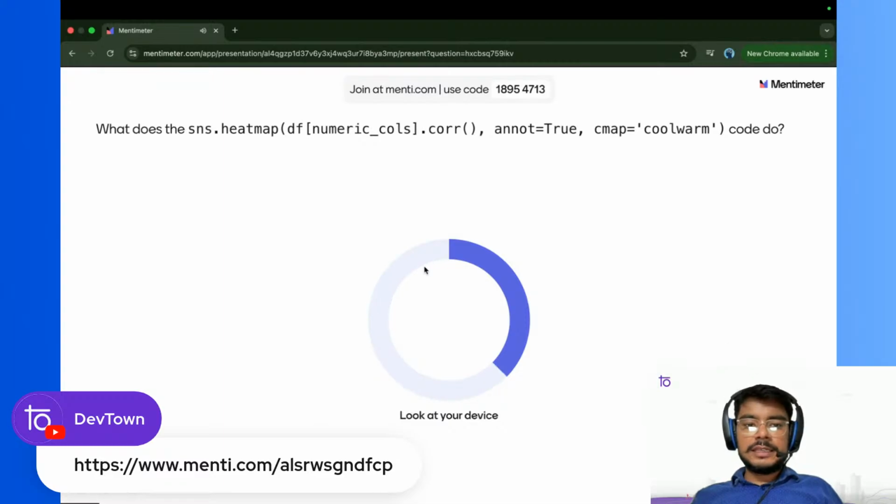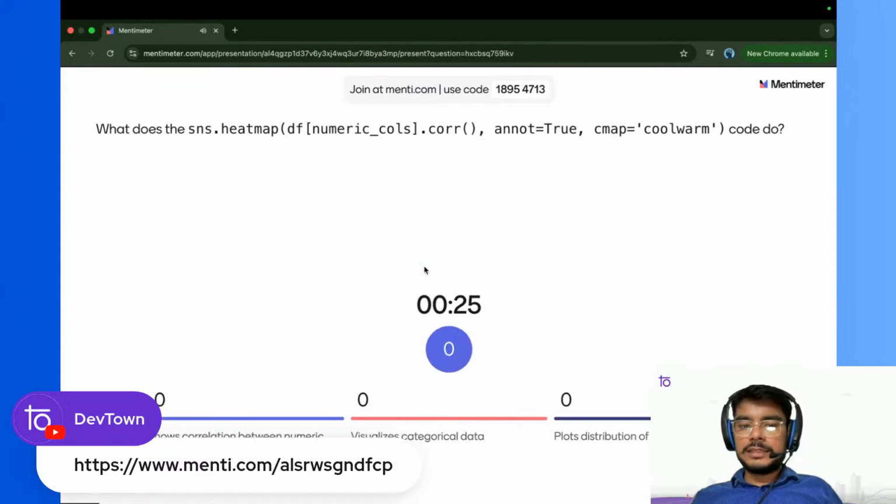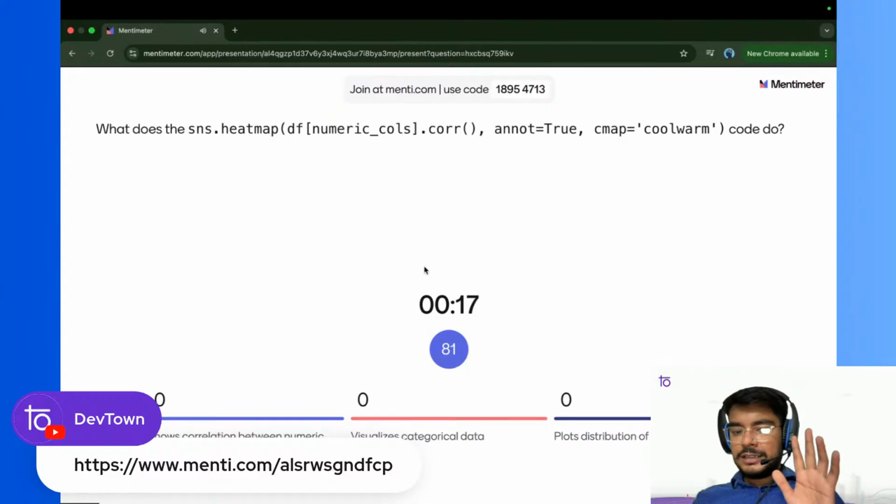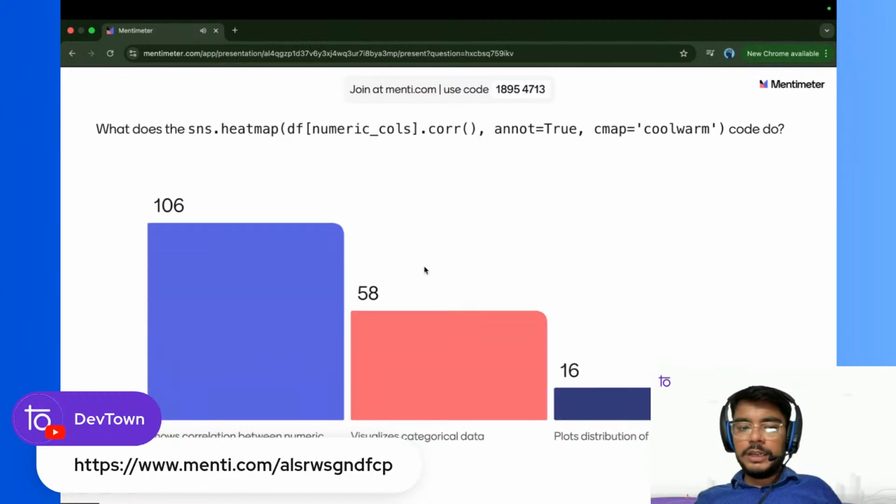What does a heat map mean? You have 25 seconds to answer, and you have to answer the question quickly because speed matters on the leaderboard. But be careful what you answer. Don't get confused between options and regret later. The answer can come a second or two later, but you have to be correct to be on top of the leaderboard.